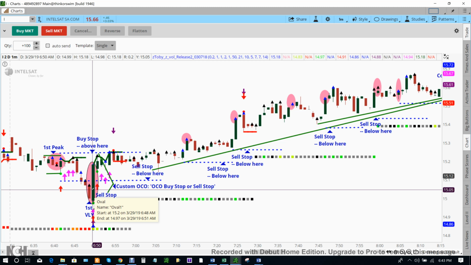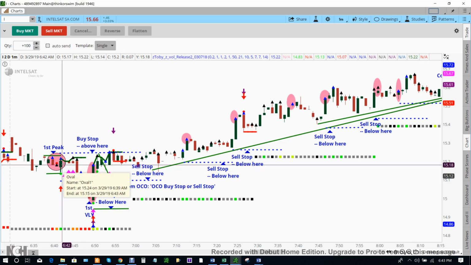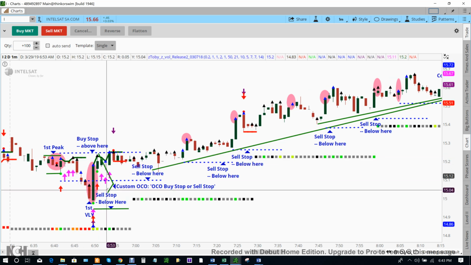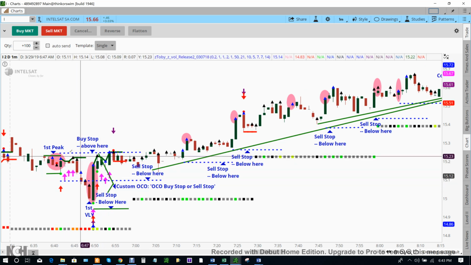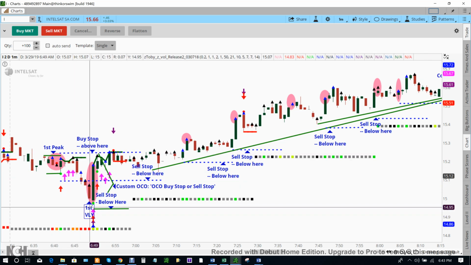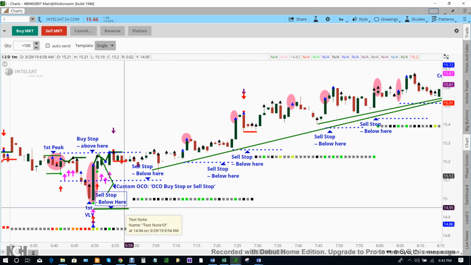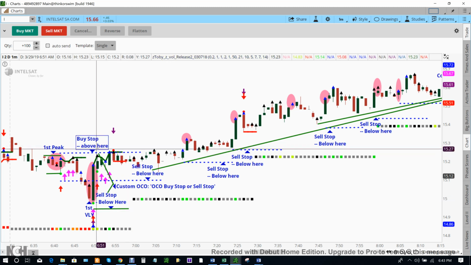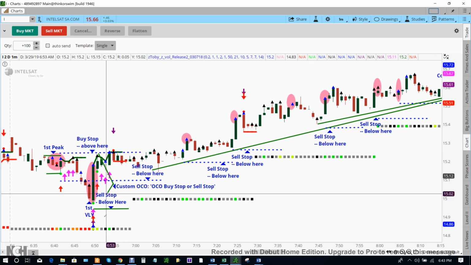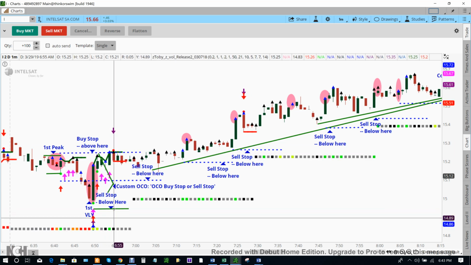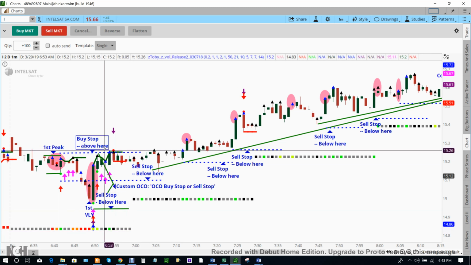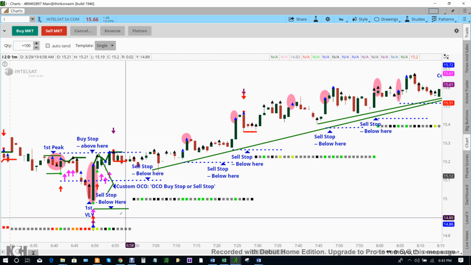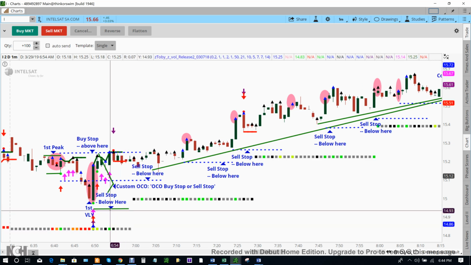For the opening, like in the last two videos, I say again, my strategy is to find the first peak and first valley. You draw your resistance line on the top based on this first peak. You draw the resistance on the bottom based on this valley, and it's a green line in this case. And you put stops there. A buy stop means if it goes above this line, enter. If it goes below this line, you'd enter, but you'd go for a short. Again, if it goes above this line, on top and above, that's an enter for a long. And if it goes below here, it's an enter for a short.